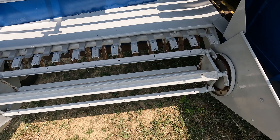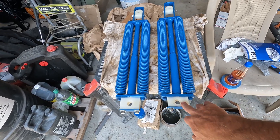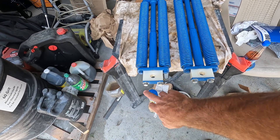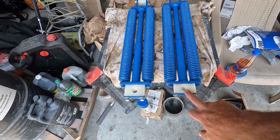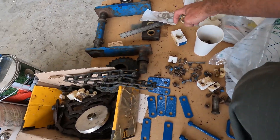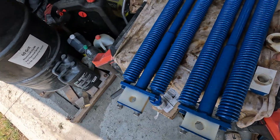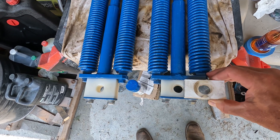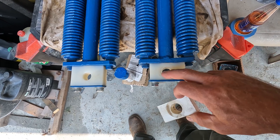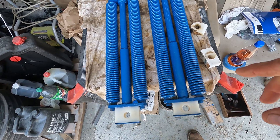We have the bushings installed and the feed fork spring assemblies — they came out really nice. This is the one I made that requires a back plate. There's a huge difference in the actual hole diameters of these items — these are just two of the bearings. You can clearly see how much more worn out the original bearings are in comparison. These are mounted and ready to go in.